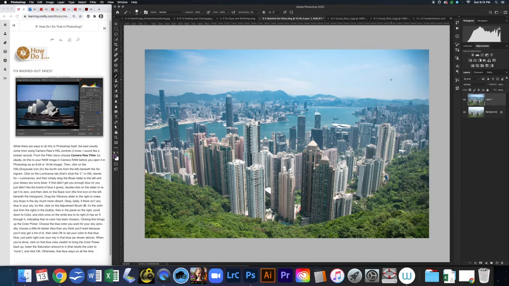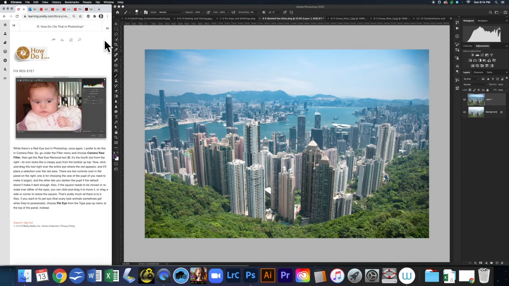All right, so as I mentioned, there isn't a number 7. And why isn't there a number 7? Because they're talking about fixing red eye in Camera Raw, which we already did. So I'm not going to make you guys do that exact same thing over again. Okay, so let's move on to 8 and 9, healing and cloning.